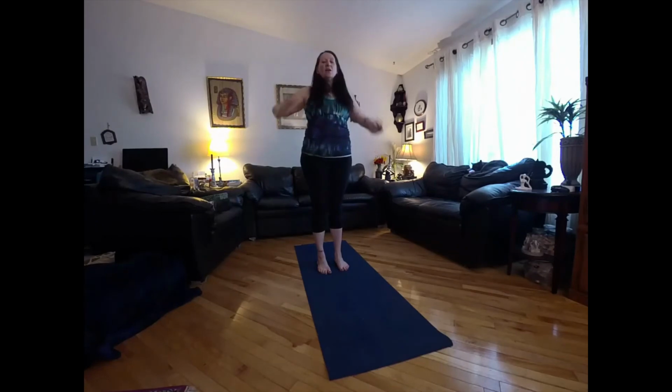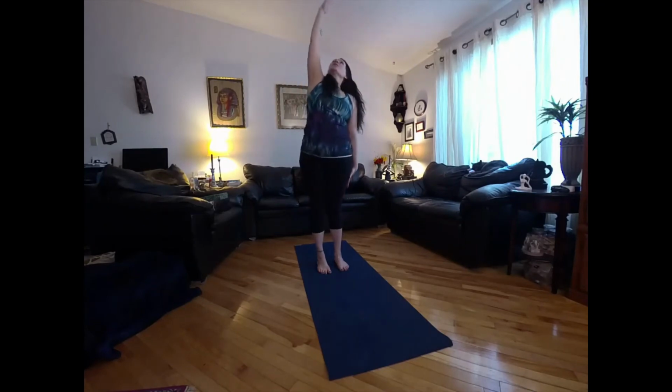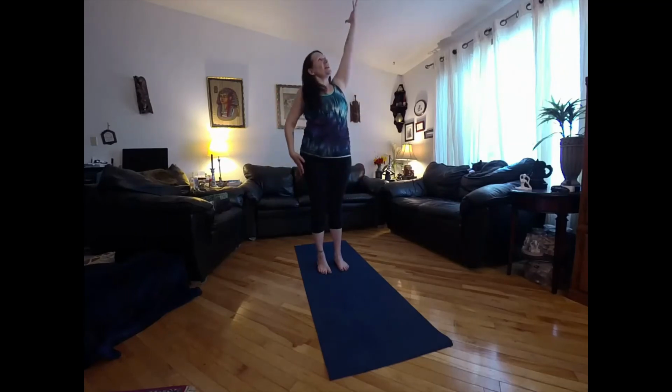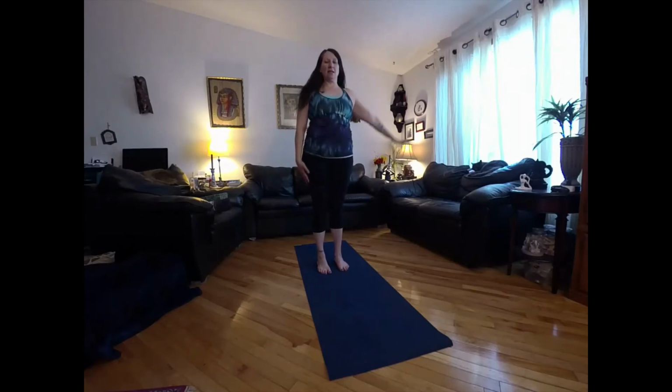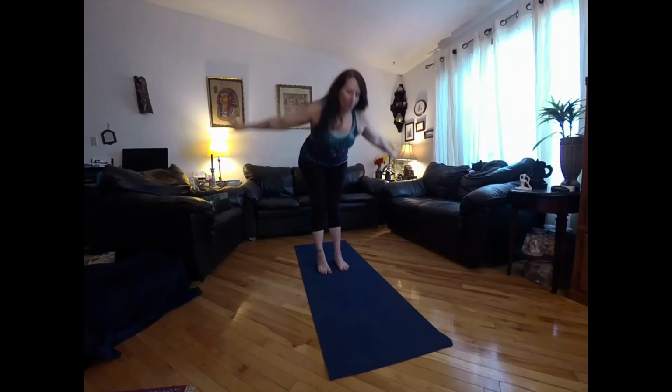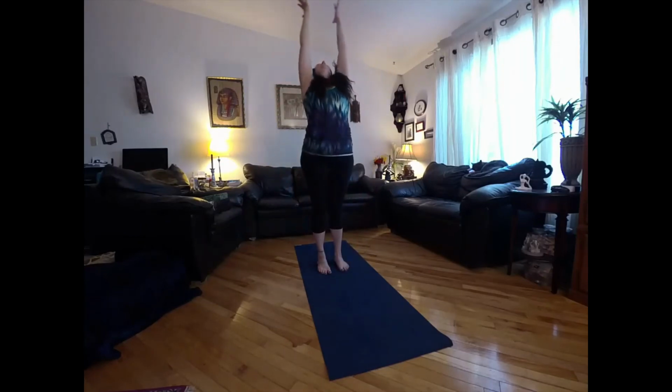One more time. Arms down by your sides to start. Left arm. Inhale. Exhale to the right. Inhale, reach. Exhale, take it down, right side, inhale, right arm up, exhale, reach, inhale, exhale, take it down, both arms up, inhale, exhale, fold forwards, inhale, lift the heart, exhale, fold, coming up on your inhale, hands to your heart, exhale, pausing to breathe.